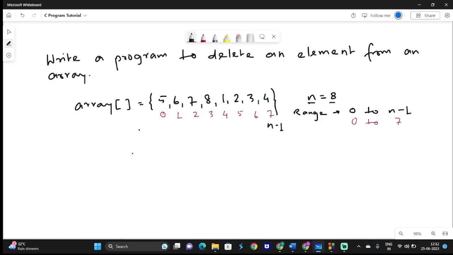So when we delete an element, the number of array elements becomes n minus 1. Right now the total number of elements is n, which is 8.